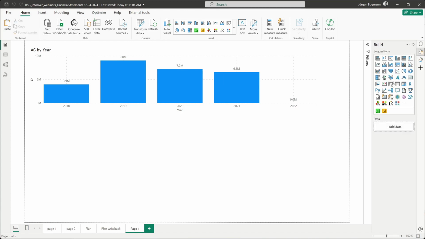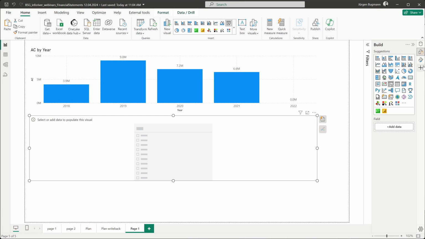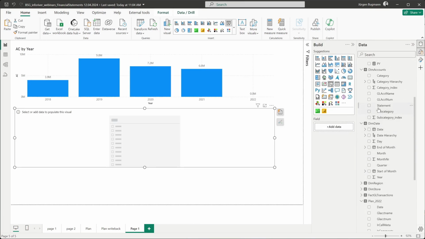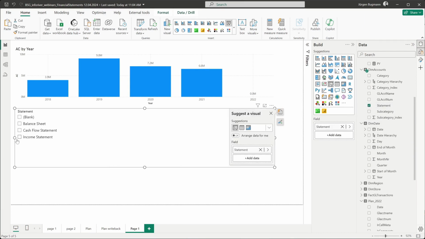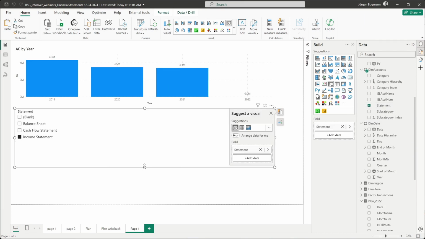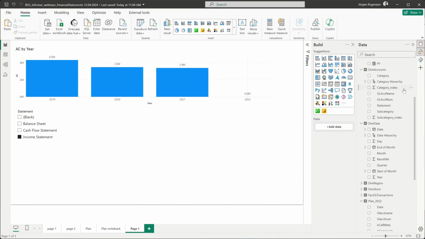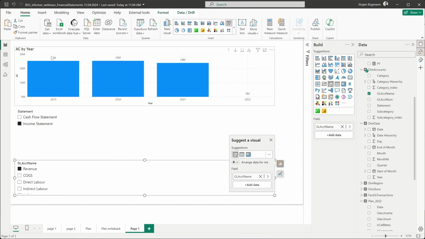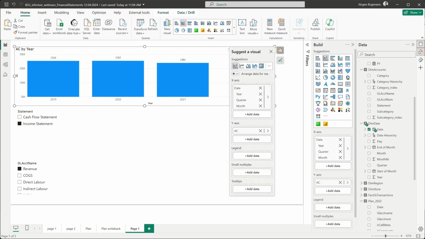We will need to add a couple of slicers. We will add one for the statements, because we would like to check the revenues, and then we will need to add the category name, and we will select, sorry, it's a slicer, we will select the revenue, and boom, there we have it, 25 million, 25, 24, as we have checked before.